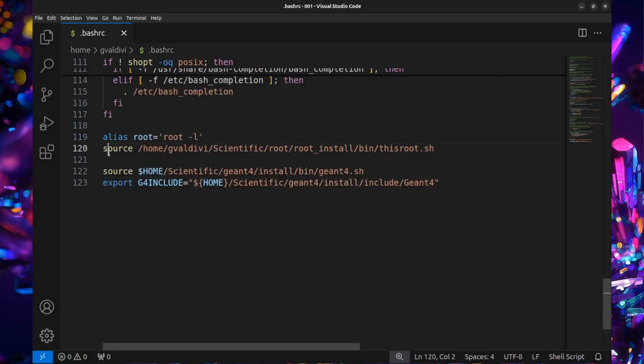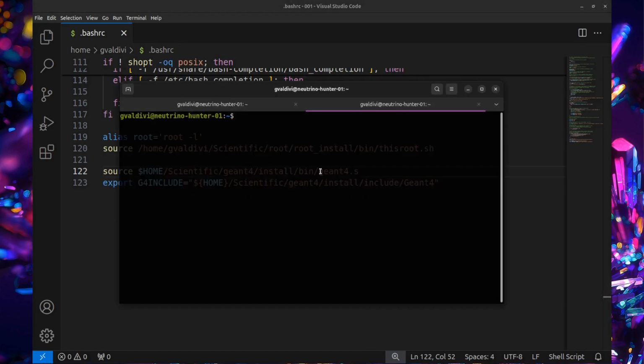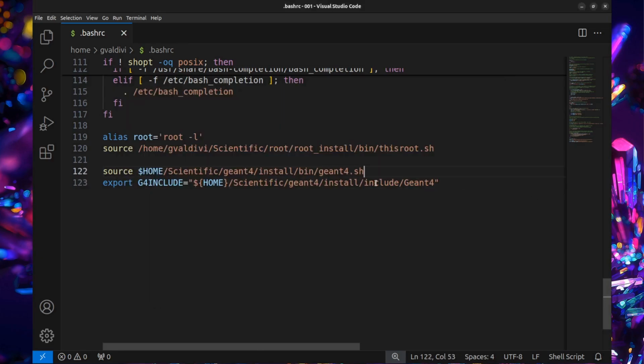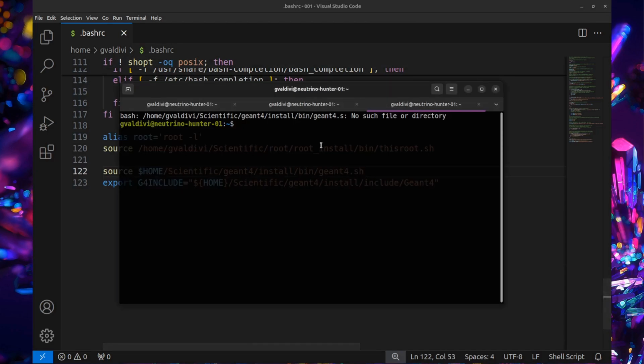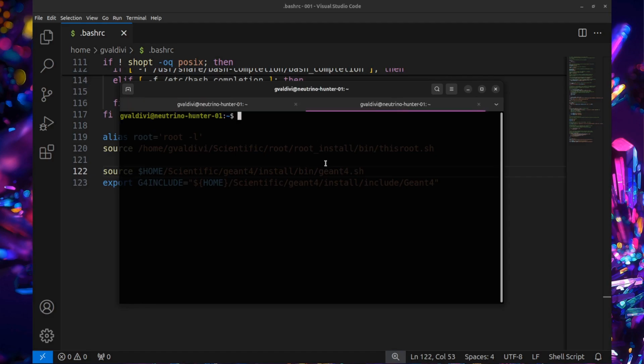I'm going to show you what happens if I get something wrong. So I'm going to change one character. For instance, I'm going to remove the H here. So suppose I mess up the directory or the name of the file, right? I'm going to save this, and I'm going to open a new window, and you're going to get an error message. So if you have no error message, you're fine. Let me restore the original one. I'm going to close again and reopen this. There you go, no error messages.